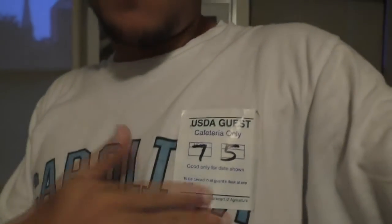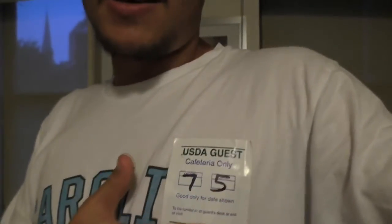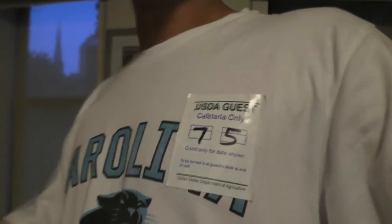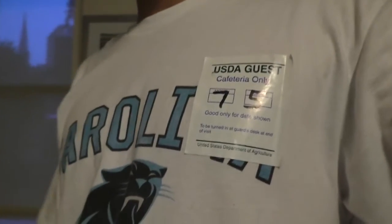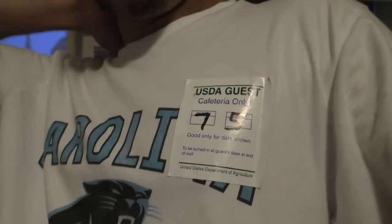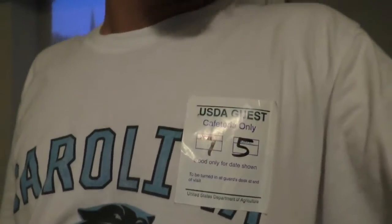So we're back at the hotel after eating dinner, supper, whatnot. We ate lunch at the Department of Agriculture. They give you this once they check your bags, and once you've, assuming you have any bags, purses, backpacks, you name it, and everything in your pockets, just to make sure that you're not carrying anything you shouldn't. And your ID. Yeah, they check your ID too. I almost forgot about that.